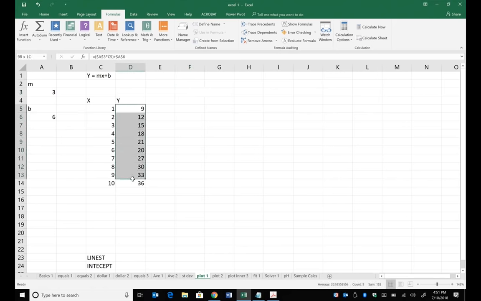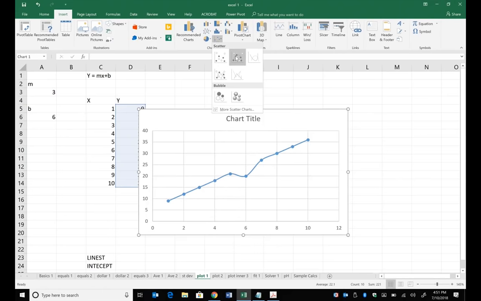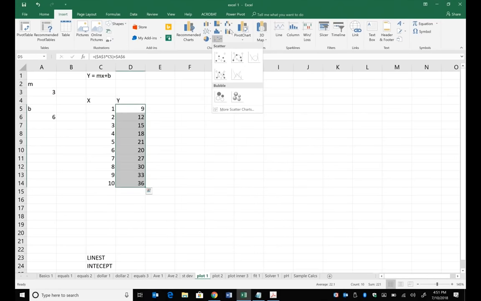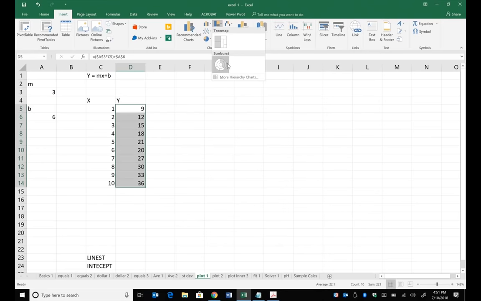So to start with, to graph this, we're just going to highlight the Y data we want to graph. Okay? We're going to go over to Insert, because we're going to insert a graph, and we're going to use a scatter point. You can see there's a variety of different types of graphs. If you mouse over them, it'll show you previews of all the different ones. Anyway, that won't show you what you want, so we're going to want scatter.